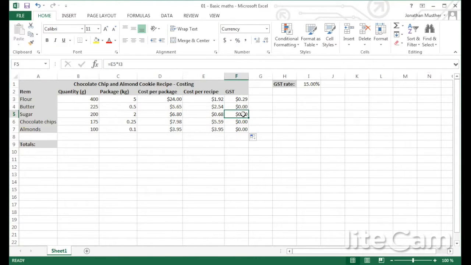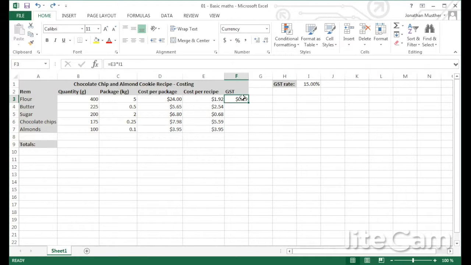Now if we click on one of those cells, we can see, looking in the formula bar, that what it's done is copied the references down as we expected it to, but including the I1 reference, and has become I2, I3, I4. And of course we only have the GST rate, 15%, in the one cell at the top. And so we need a way of telling Excel not to adjust that reference as it adjusts the formula. Luckily, there is a nice way to do this, and what we need to use is a dollar symbol.